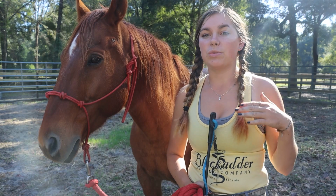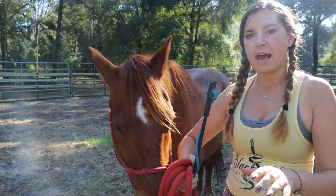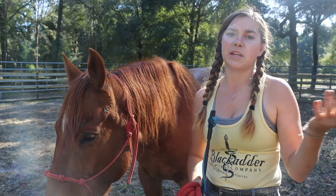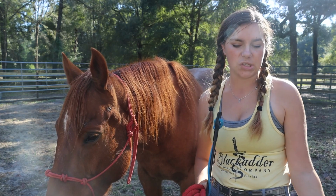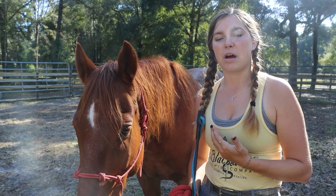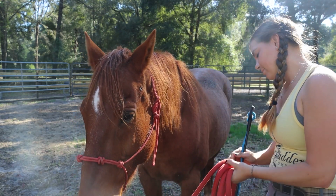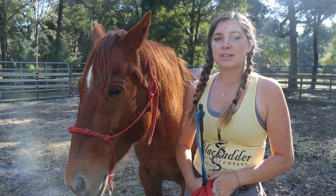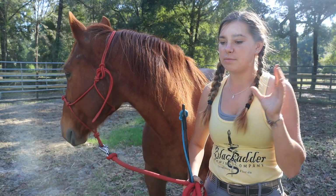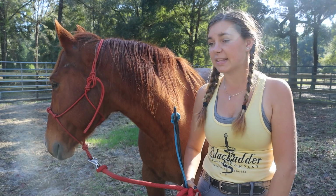And then we're going to move on to another trigger of his, which is going to be putting the saddle pad on and asking him to move out on a line, either walking or trotting, and then having it fall off as he's moving. So kind of desensitizing him to motion above him and things falling off while he's in motion. So kind of desensitizing him to being in motion, things falling off of him and moving while he's in motion. But let's get started.